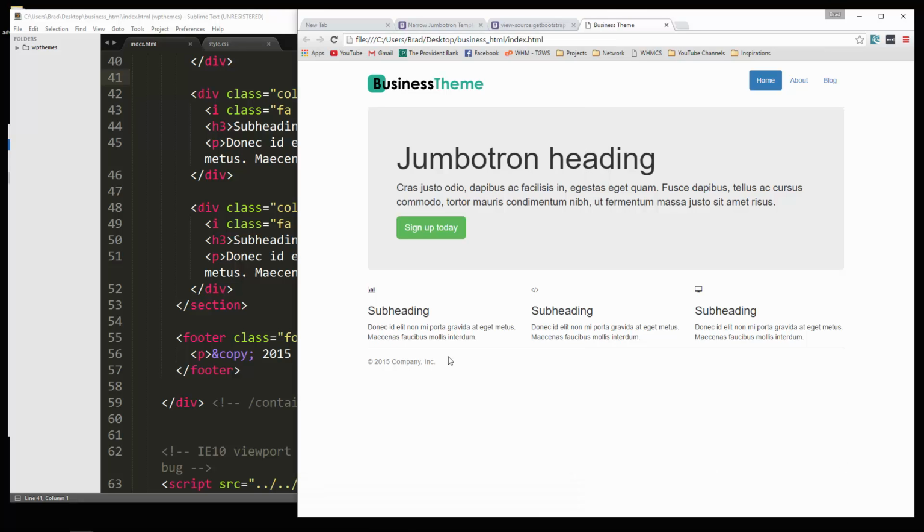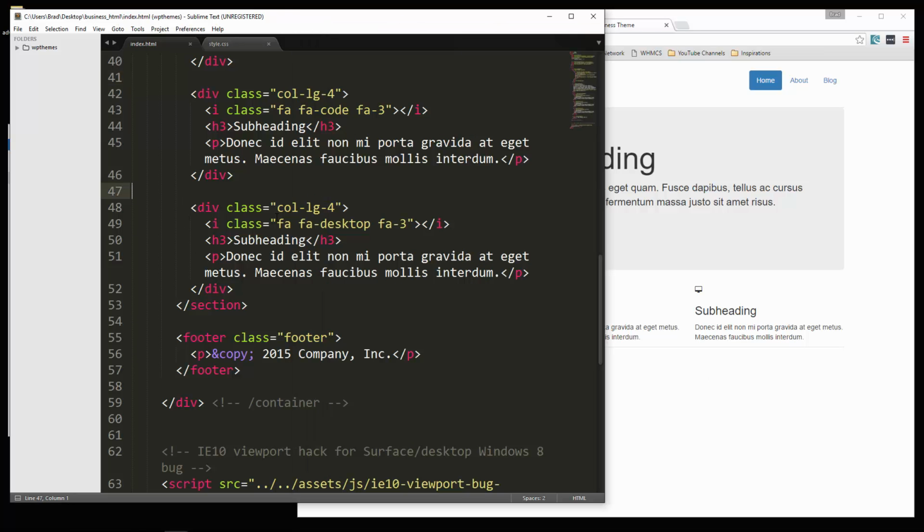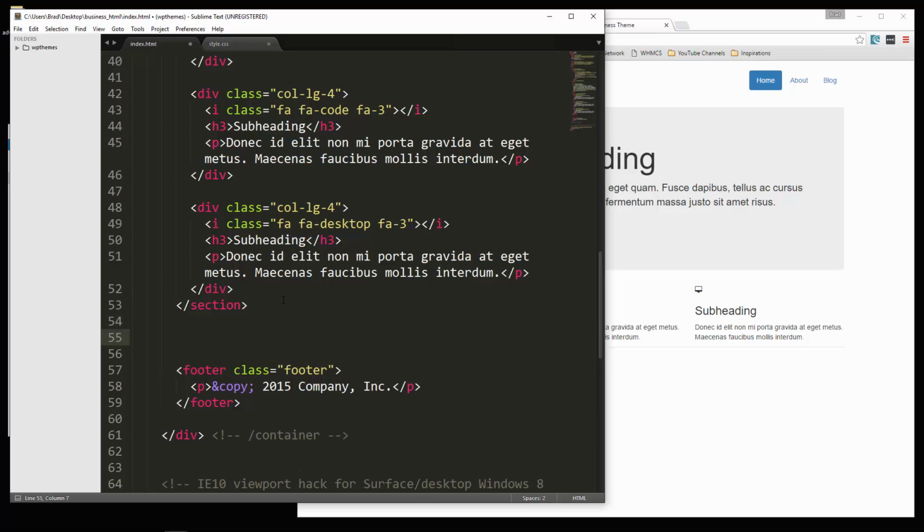So the next area is going to be that big green area with the heading and the paragraph. So let's go right below this section, and then we're going to open another section. Okay, this is going to have a class of row, and we're also going to call this content region 1. All right, and this is actually going to be a widget position when we build the theme. We're also going to want some padding, so I'm going to create some padding classes. This is going to be PT50, so padding top 50, and then padding bottom 40.